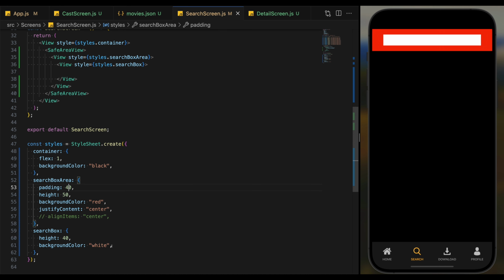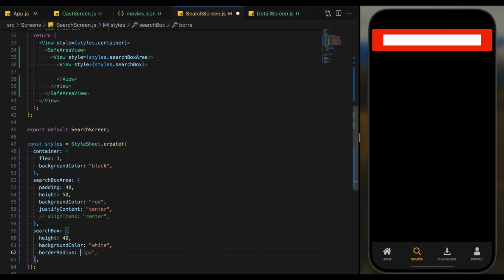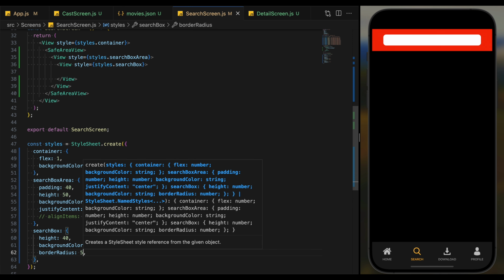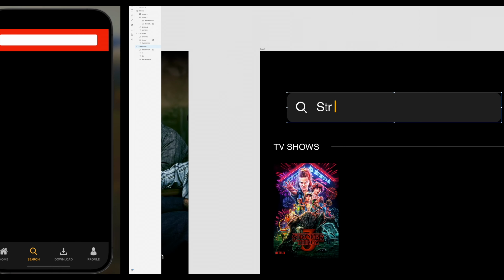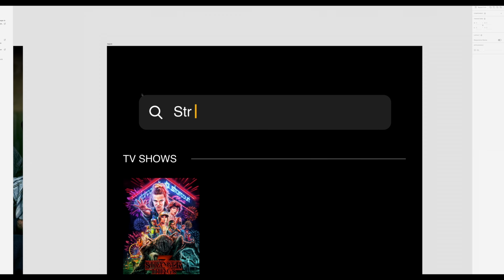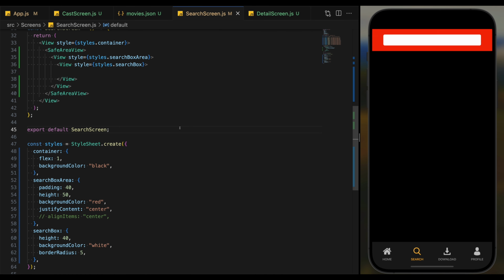And in the design, there is a border radius. So let's add that. A small border radius. Okay, let's add the actual background color. That's also like black, but that's okay. We can add the exact color. All right, let's remove that.